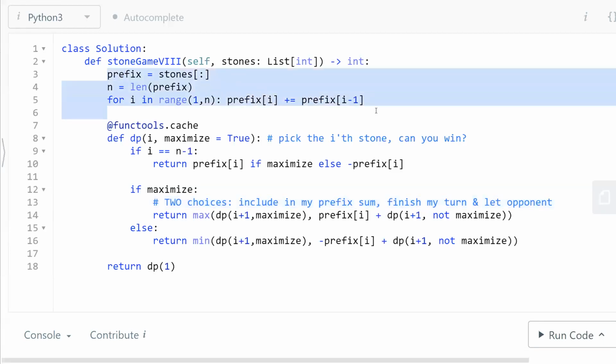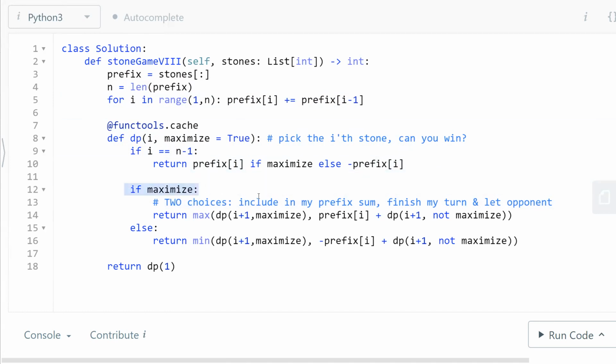Thanks. So the prefix sum is generated. Now I have the current index from which I can select the stone, and whether I want to maximize or minimize. One player is maximizing and one player is minimizing. If I've reached the end, then just return the prefix. If it's maximize, it will be positive, otherwise negative.